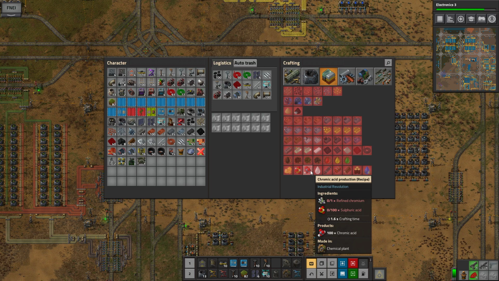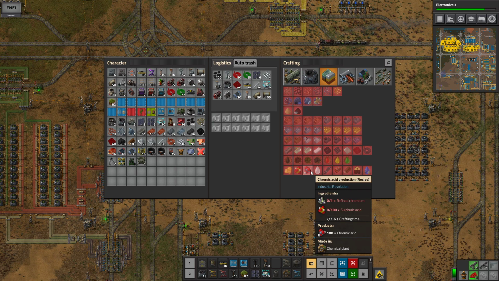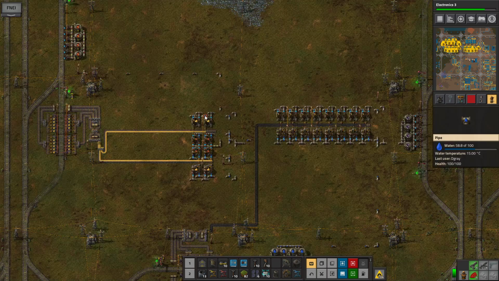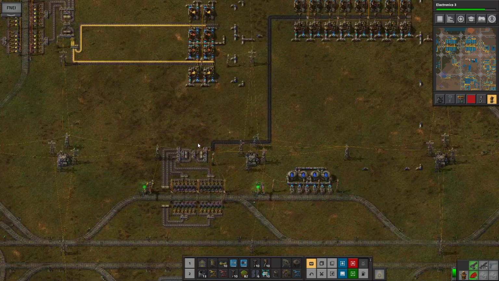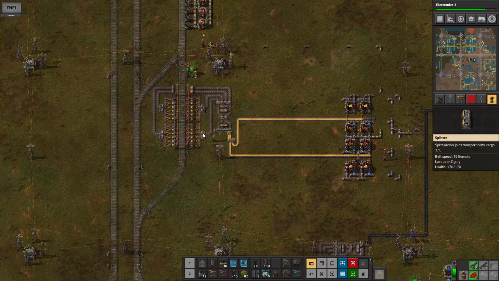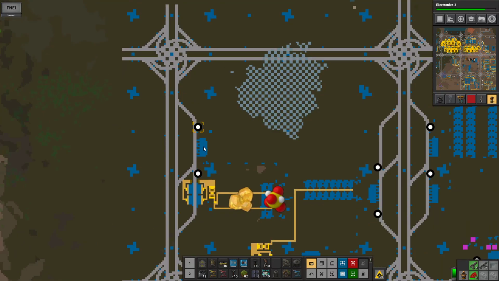So I think we should set up a production for this episode. I think we'll need it quite a bit in the future, so we might as well just get it up and running since we have sulfur. No problem at all. It's being produced here, going up here and out.